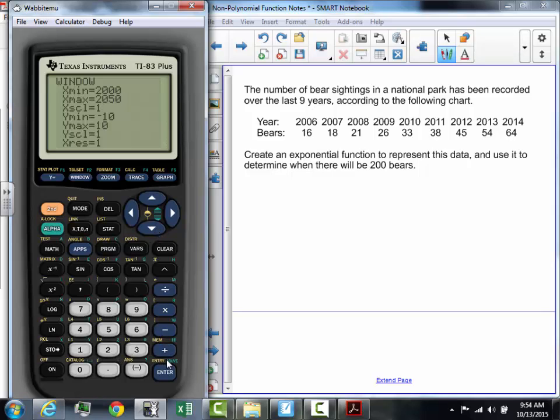Your y value is how many bears we saw. Sure, that's a good low number. I want to make my high number be at least 200 because that's actually the question. The question is when will we get to 200? So maybe I'll go to 210. One more thing, go back to your equation and delete that old equation. We don't want it. But do make sure the plot is on up in the corner. And now we can graph. And what you should see is a whole bunch of points, hopefully, like this. Is everyone able to get a whole bunch of points like that? Yes?